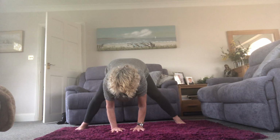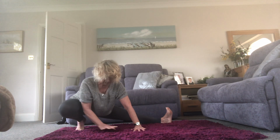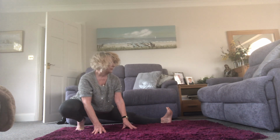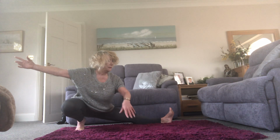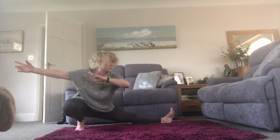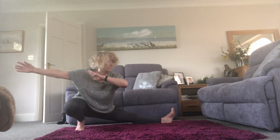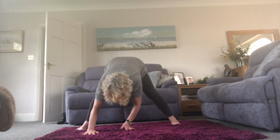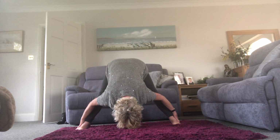Hands on the floor in front of you. Bend right knee. Got left leg straight, so we're looking to the left. Raise right arm. If you can, left arm. Three breaths. Back to the floor. Ease back up, back into your forward, relaxing bend. Three breaths.